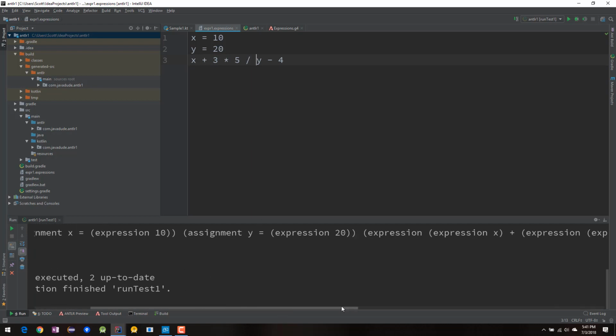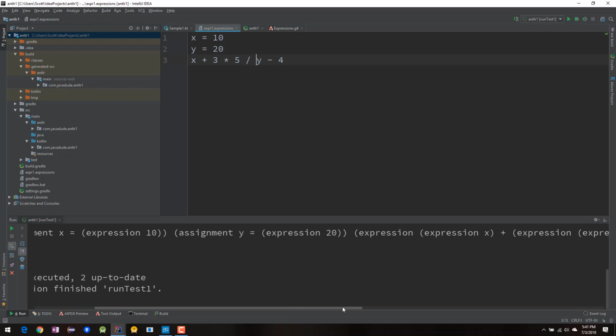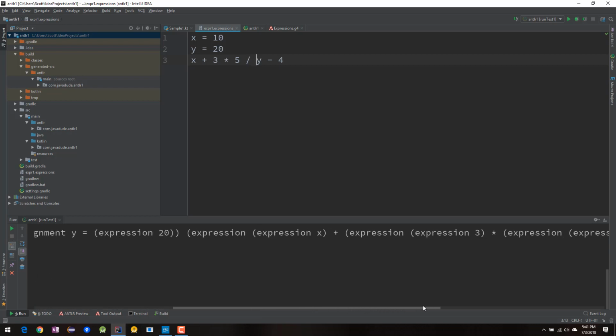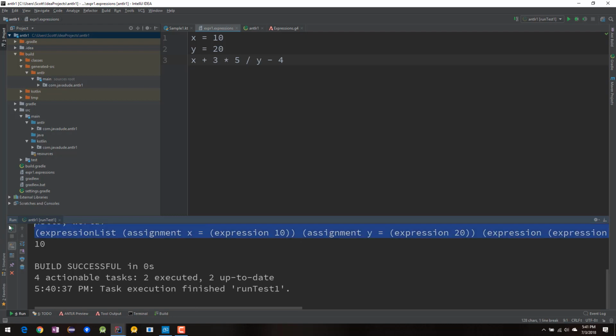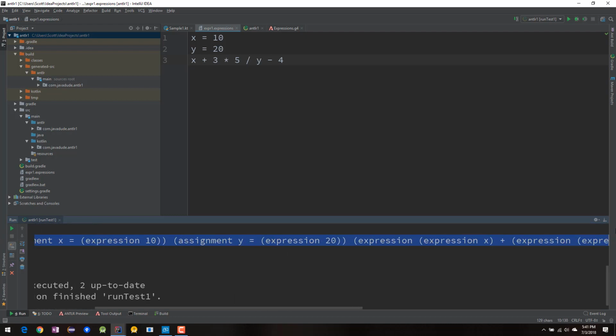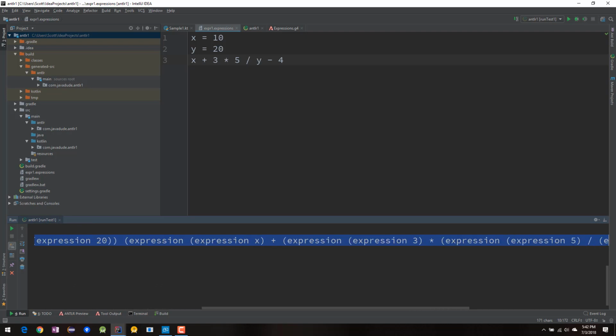We can look at the parse tree. Let's look at the parse tree and see what it says here. To do my assignment, so x plus, let me actually put this in a different editor so we can actually read this. Is there a way to print this out with indentation? I don't know. There might be. Let me take a look.